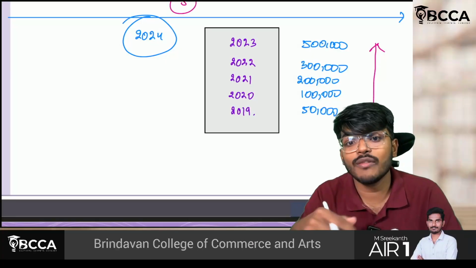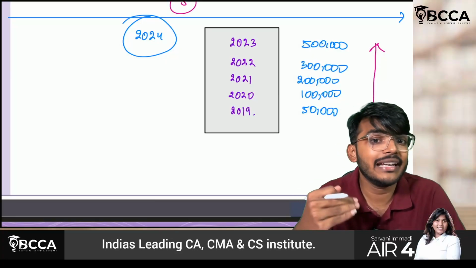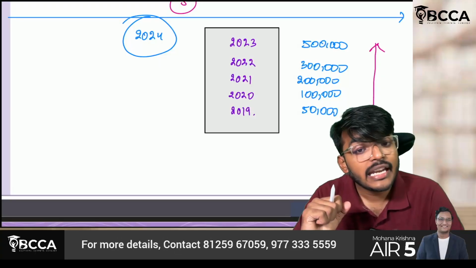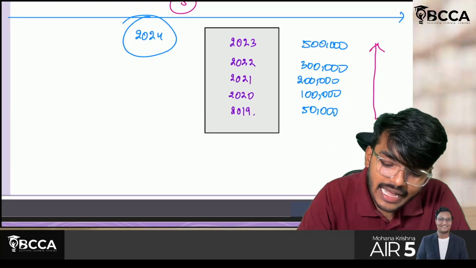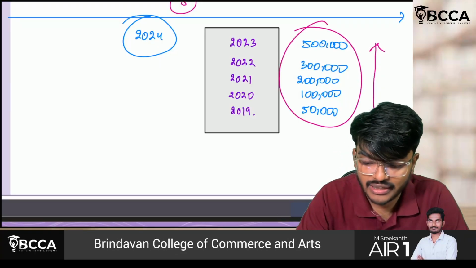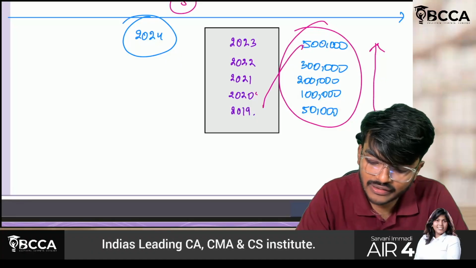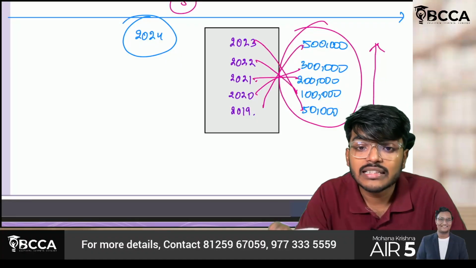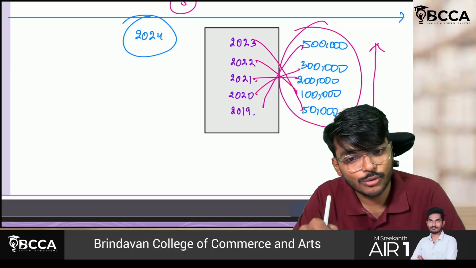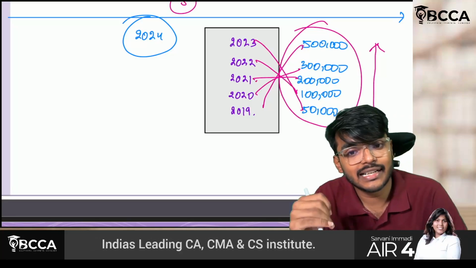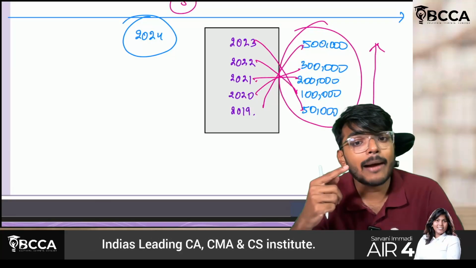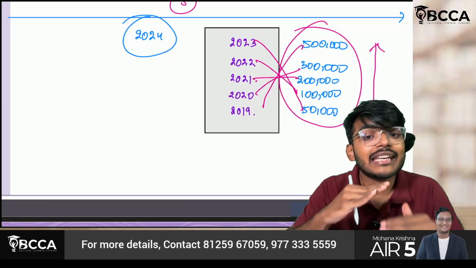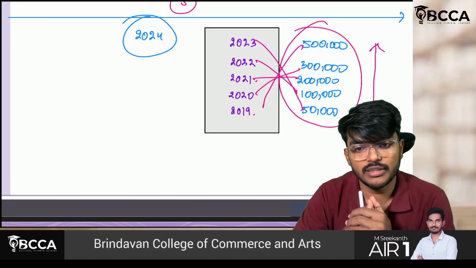Guys, it may not always be increasing, it can be a decreasing trend as well. If you just reverse the profits with the years, for example, 2019 में 5 lakh, 2020 में 3 lakh, 21 में 2 lakh, 22 में 1 lakh, and 23 में 50,000. This is also a trend, a decreasing trend. So ideally, you will apply weighted average when there is a trend observed in the profits.